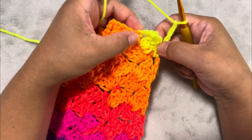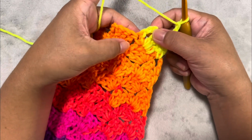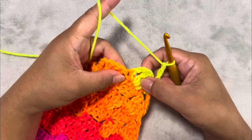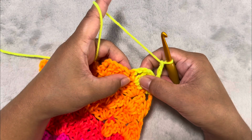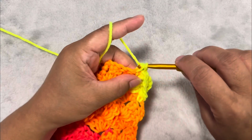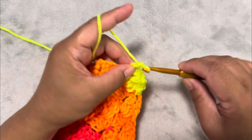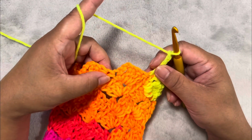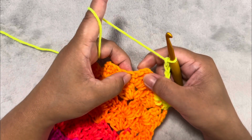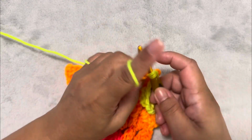skip this 3 double crochet and the chain 3 space. So at the bottom of the chain 3 space, there's 1 single crochet here. Can you see it? Okay, at the bottom of the chain 3 space, make 1 single crochet into the single crochet, just like that. Okay, and make a chain of 3, and we are going to skip this 3 double crochet in the chain 3 space and into the single crochet here at the bottom of the chain 3 space, we are going to make 1 single crochet.